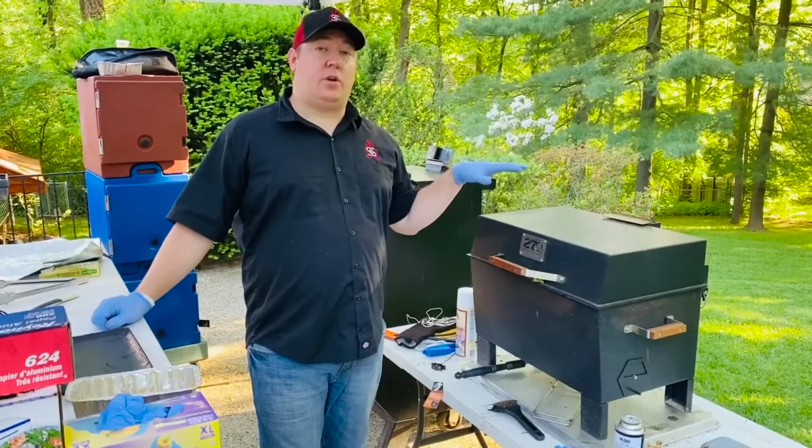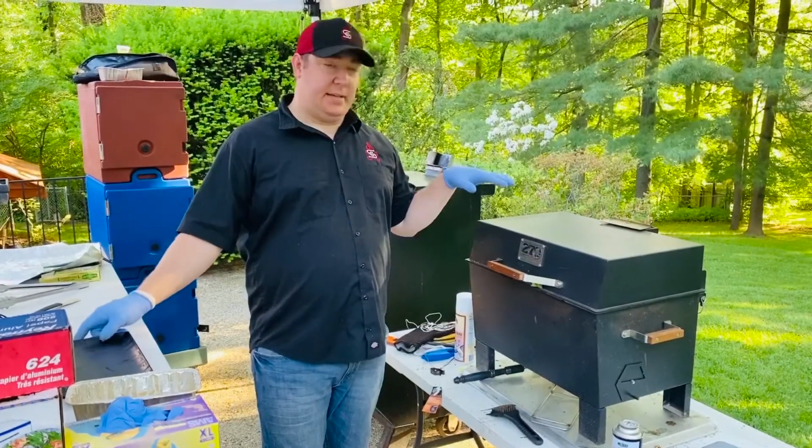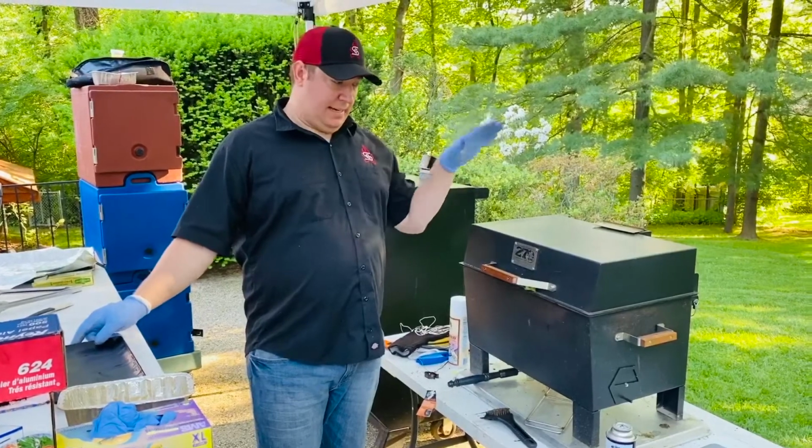All right guys, we've been grilling our corn here on our 270 GS. Now what's really cool about this smoker is we can go direct heat or indirect heat.